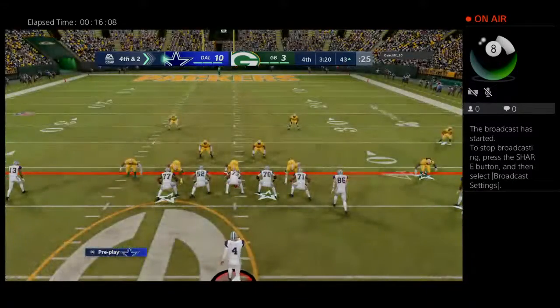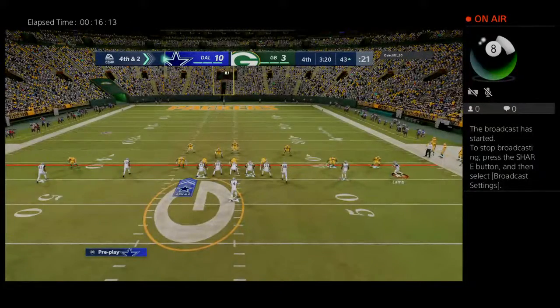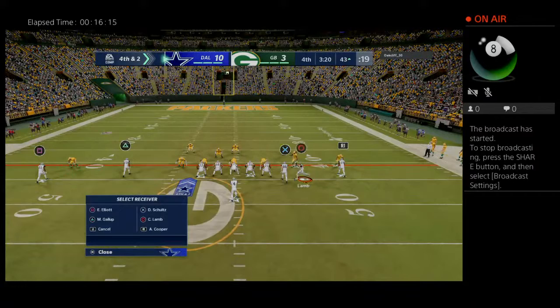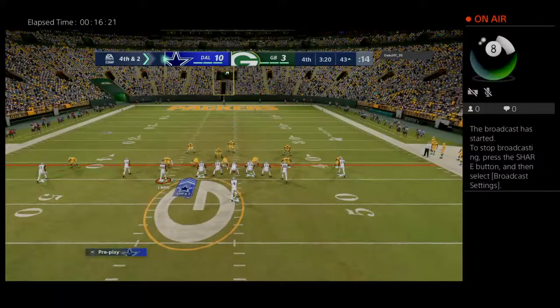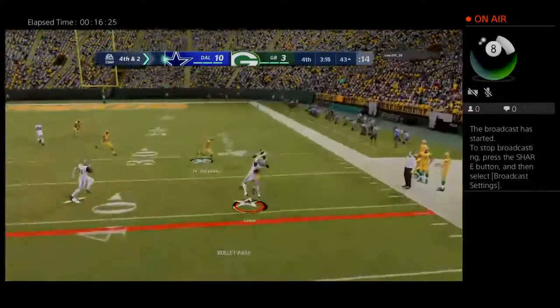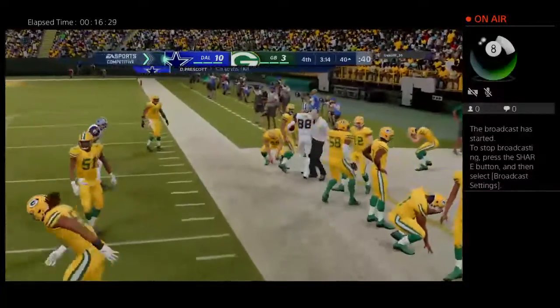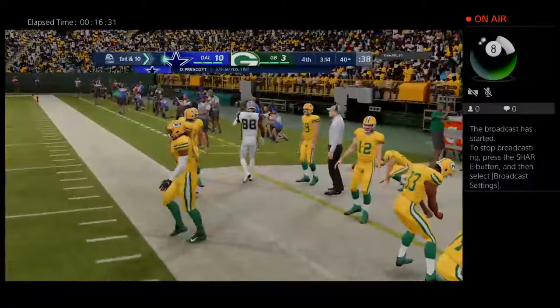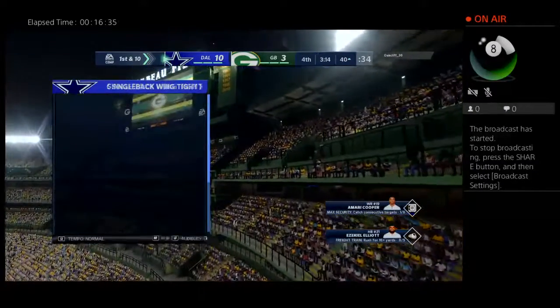And here's a big one now. Try to hold this lead. They're going to go for it here on 4th down. Prescott from the gun. Open man Lamb. It's complete. And he'll go out of bounds right around the 40. Just a gain of 3, but they'll certainly take it as they convert on 4th down.